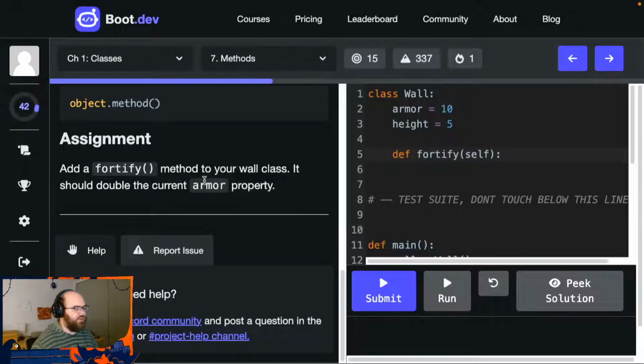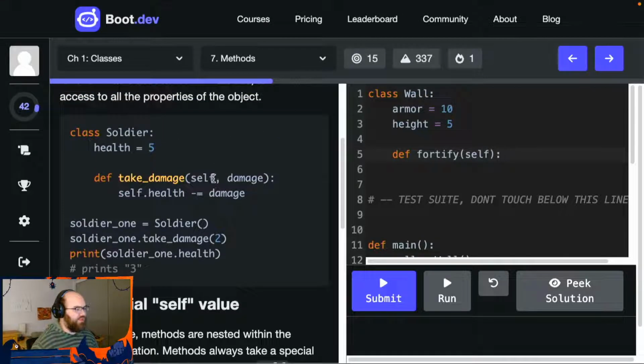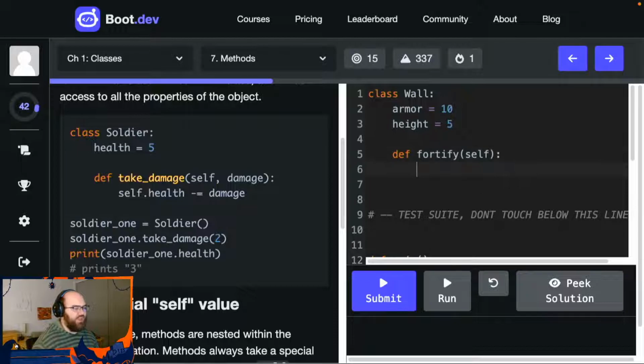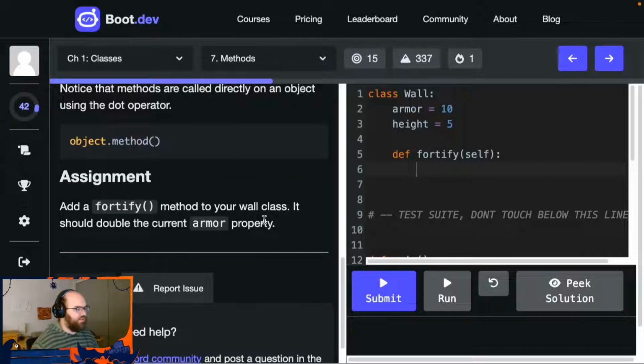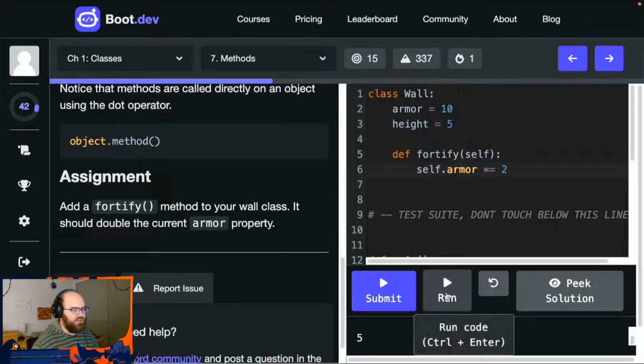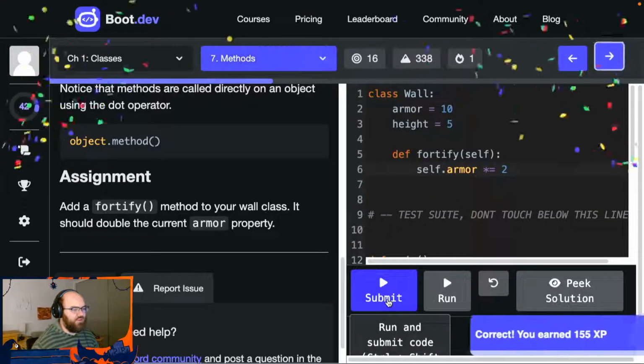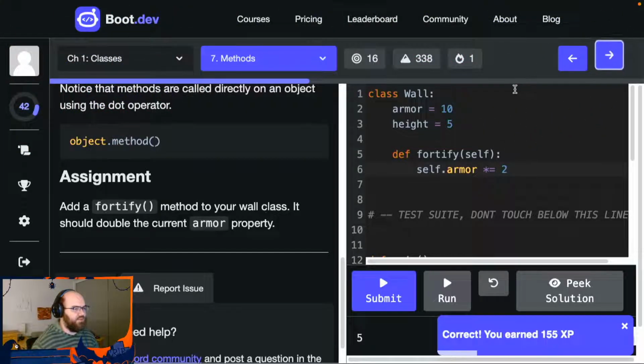Because remember, methods in classes always take a self argument first, and then the instruction says it should double the current armor property. So we can say self.armor *= 2. Let's see if that works. Yes, it does. Cool.